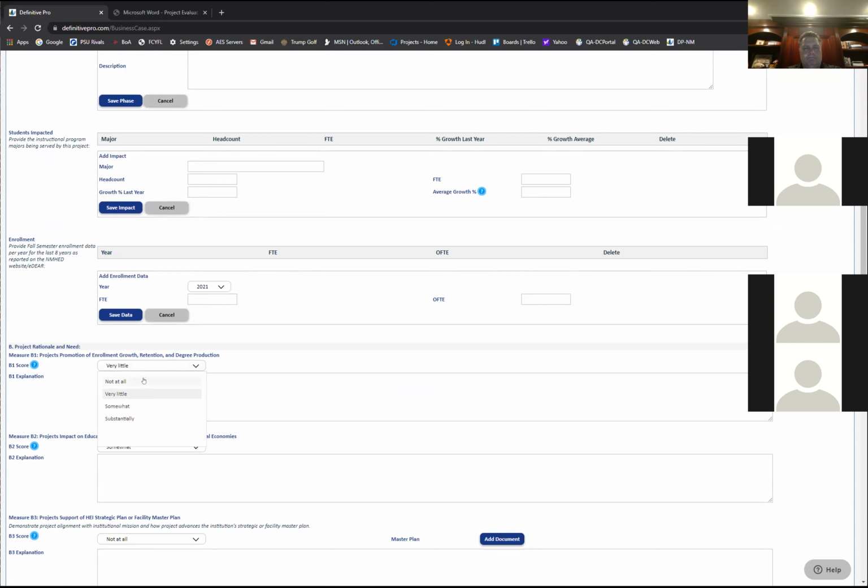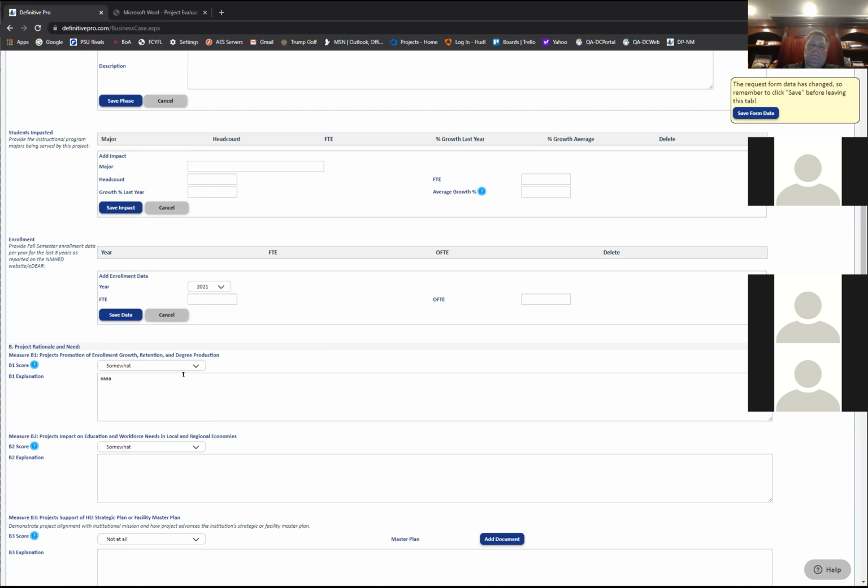Right now everything is defaulted to "not at all" for all these B1, B2 items, and the information about what the scores are asking for is in that document. But you go ahead and just do your best, what you think the correct answer or score is for each of these items, so that we have some entering information into the decision system.